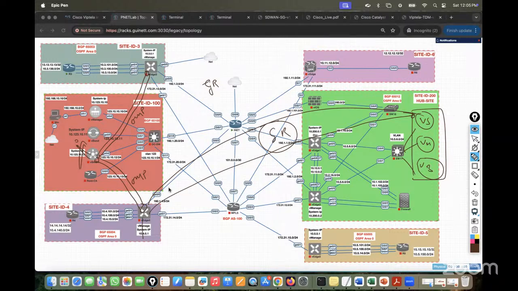So you don't have to worry where vSmart is located. They don't have to have physical connectivity; they just need logical connectivity. They will also sync up between each other. I'll explain how this sync up is going to be done tomorrow, okay?